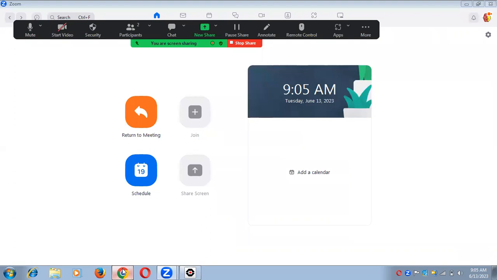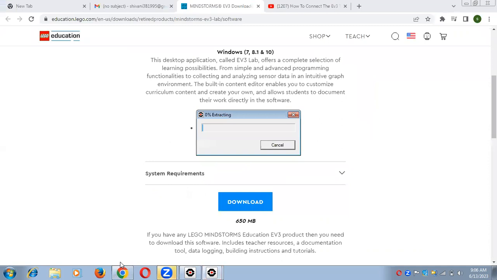Yes, of course. And then it will give you some 2-3 options, and after that it will start the installation process like this. In my system it is already available, but I'm showing you the exact same process, because by the help of this you can easily download as well as install in your system the same software.